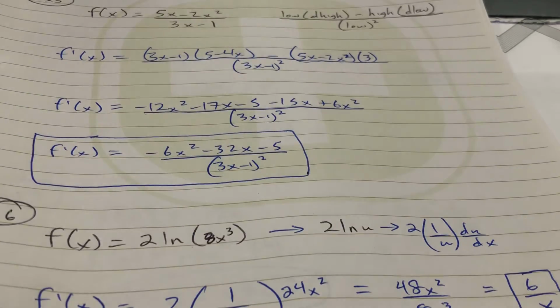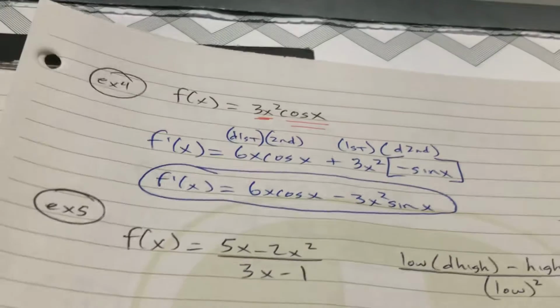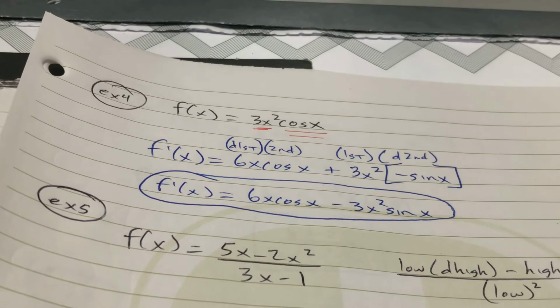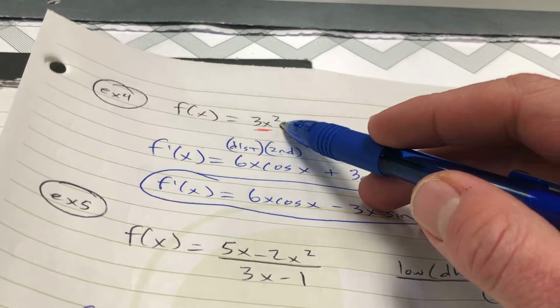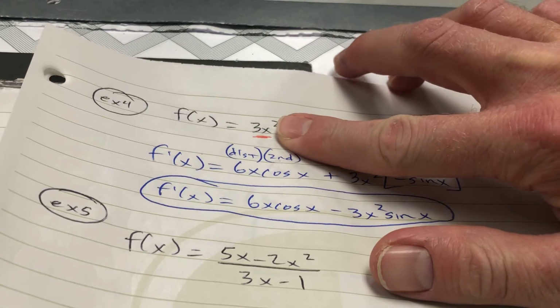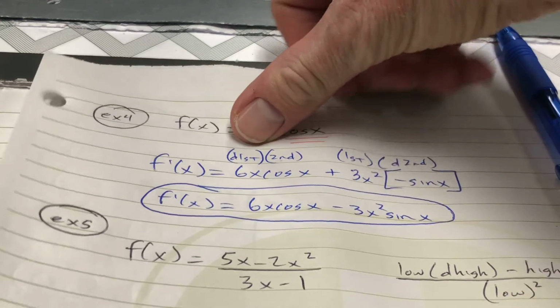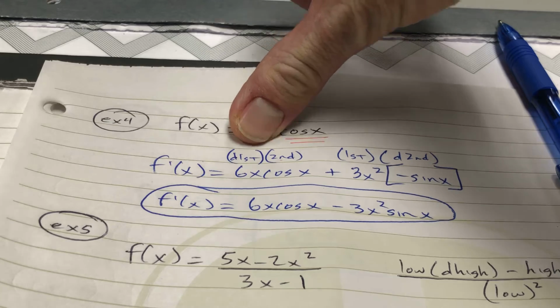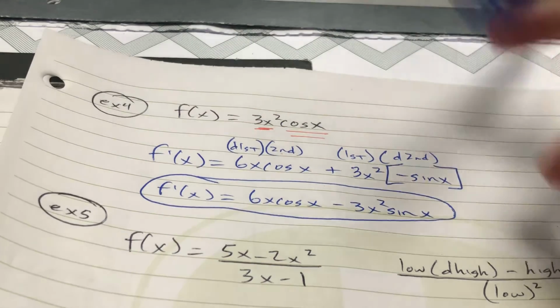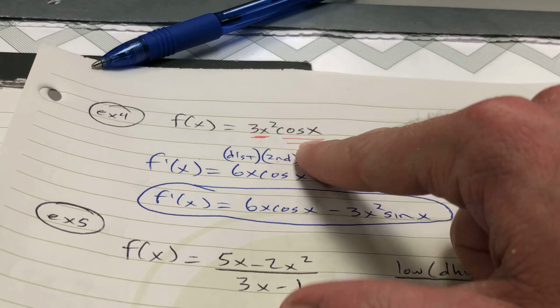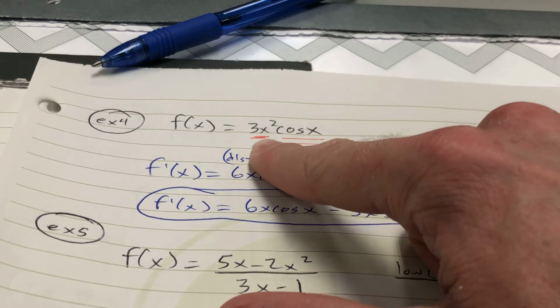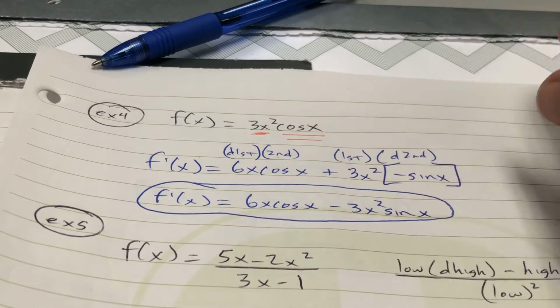Let's keep going. These match up really nicely with that first homework set. So f of x is 3x squared times cosine of x. So this is our first product rule. We have two distinct, think of these as like separate little functions of x, 3x squared, a parabola, and then cosine x. Okay, product rule is derivative of this first function times the second, plus this first function times the derivative of the second.